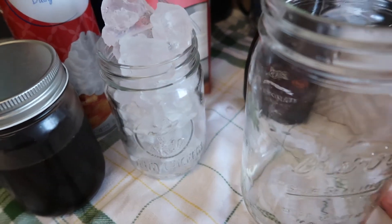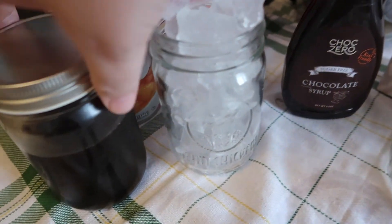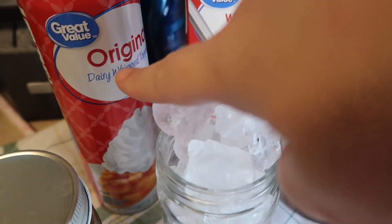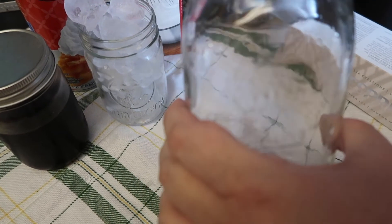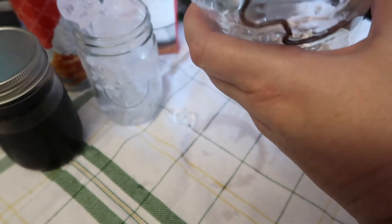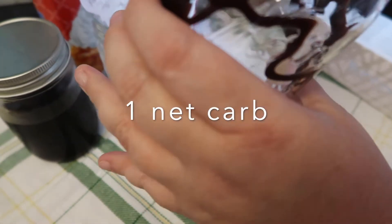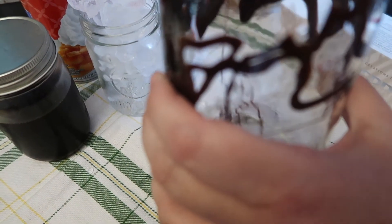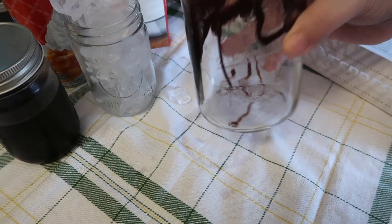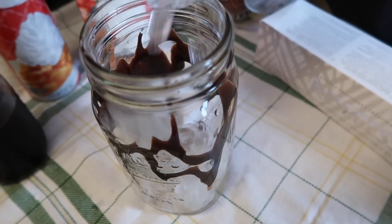Moving on to our iced coffee — this is just a chocolate coconut iced coffee. I'm using the Chalk Zero syrup, and this is my coconut coffee that has been in the fridge for a while. I have some ice, some whipped cream, and heavy whipping cream. I'm just going to line my glass with the Chalk Zero chocolate. This Chalk Zero chocolate is keto friendly. I love Chalk Zero for all of their syrups — they always have holiday syrups like mint, pumpkin, chocolate, and maple.